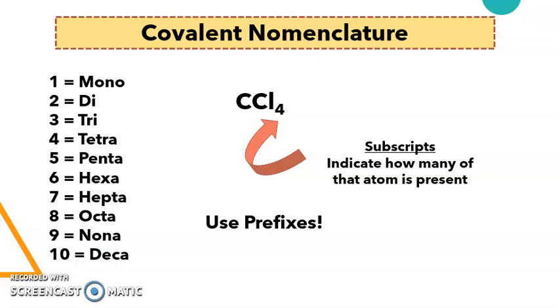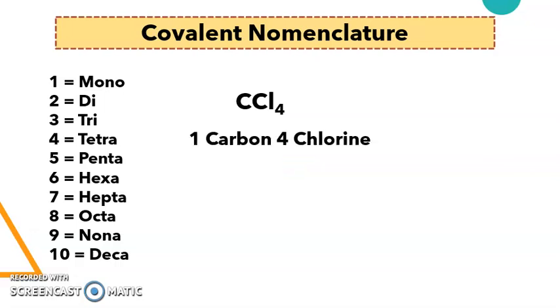So what is this particular compound trying to convey to us with its condensed, beautiful little formula of CCl4? Well, it's trying to tell us that it has 1 carbon and 4 chlorines. So now let's spiff that up with a little bit more chemistry-ese. I'm going to take some time here to kind of change out the numbers for the prefixes. So instead of 1, I'm going to say mono, and instead of 4, I'm going to say tetra.